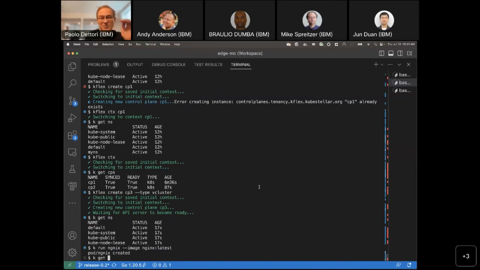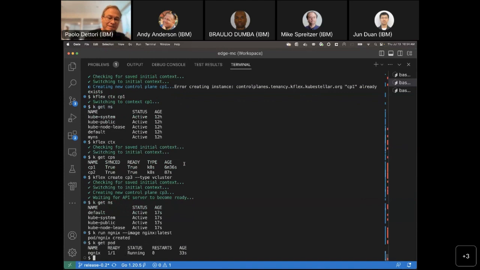And by the way, I cannot do that in the other types of control planes that I had, like the K8S, simply because I don't have the controllers to run pods or stuff like that. In this case, what happens in the vCluster, and I invite you to look at vCluster if you're interested, is that there is a syncer that essentially synchronizes the pod to the hosting cluster. The pod actually runs in the hosting namespace in the hosting cluster. So let's take a look at this pod I just created. You see the pod is running, right?